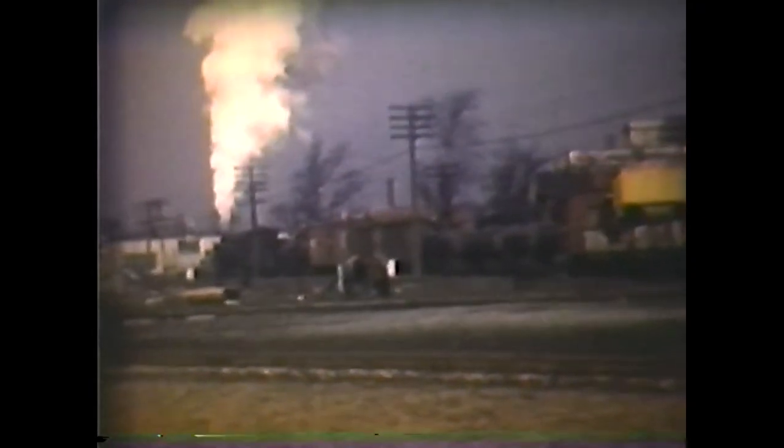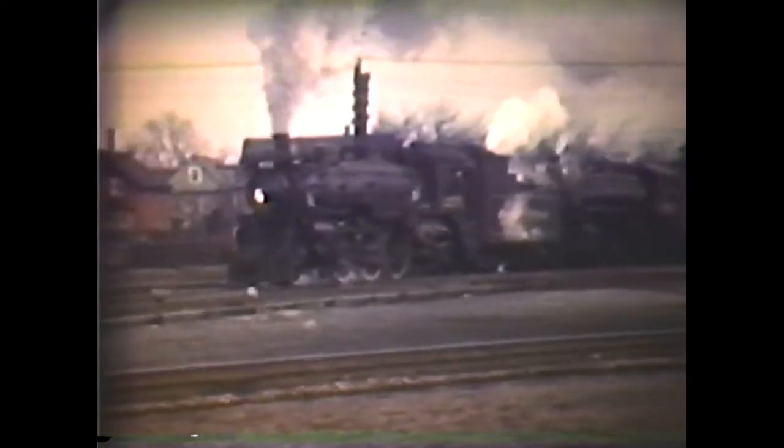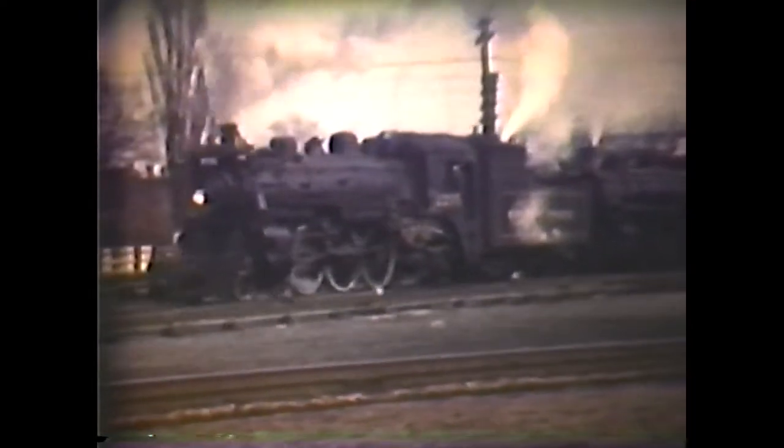Rather an interesting consist sprinkled in this way freight — you'll see some work equipment: here's a Jordan spreader, presumably for clearing out snow later in the winter up north, followed by a rather large and wide load, some form of a tank. Here we have a double-headed freight train heading into Lambton Yard with a G1 on the pilot end, followed by a very interesting engine from the CPR perspective — engine 5214. 5214 and some of her sisters are rebuilds from the old 2-8-0 class into Mercados, done in the late '40s at great savings to the railway.